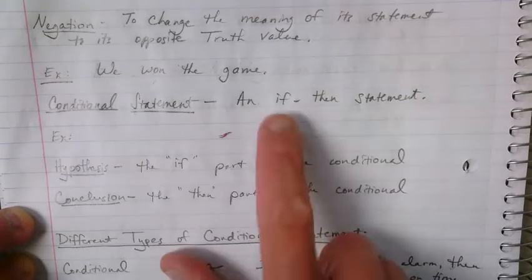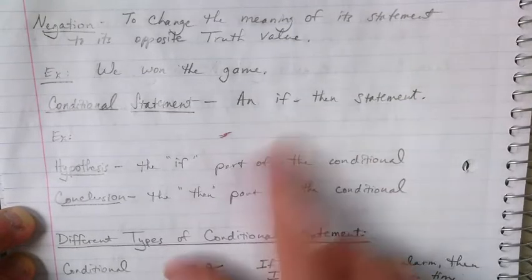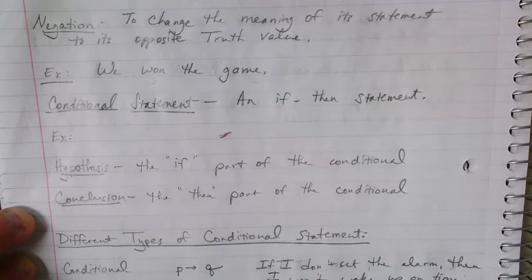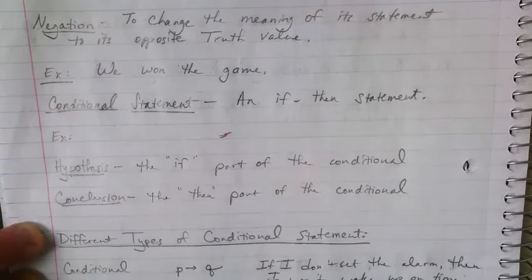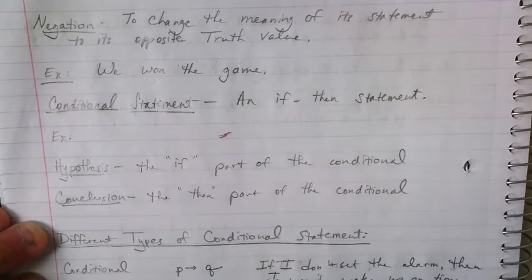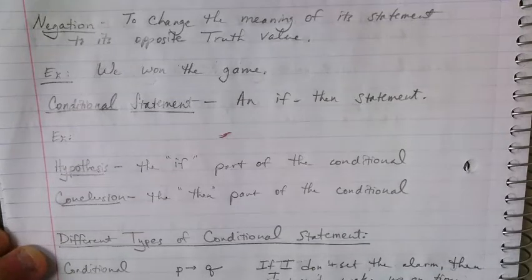The order doesn't have to be if-then, okay? It could be something like this: You're going to be in trouble if you, okay, whatever it is. Well, that if whatever it is is your hypothesis, and the conclusion is going to be you're going to be in trouble, okay? So just something to think about there.